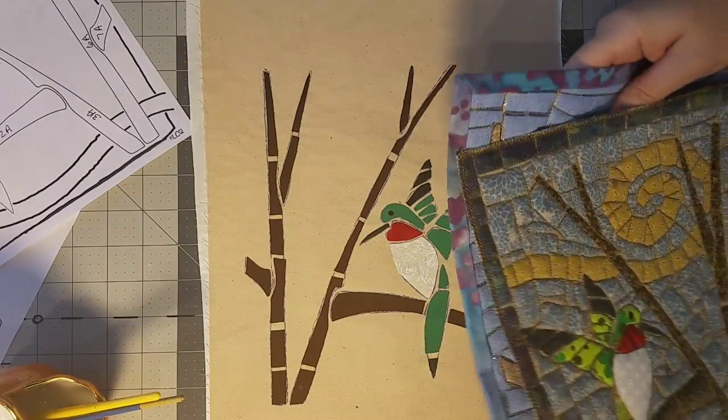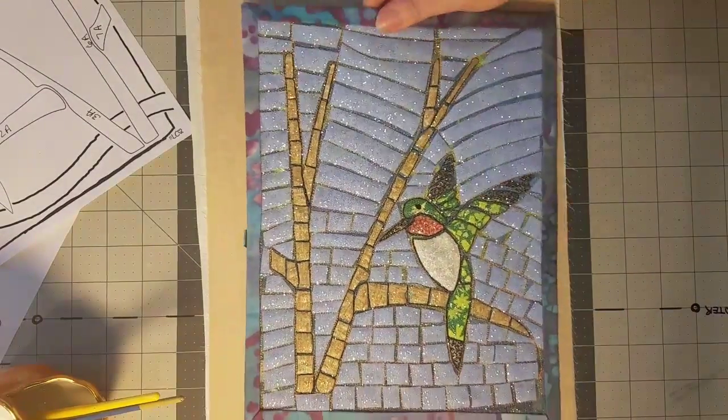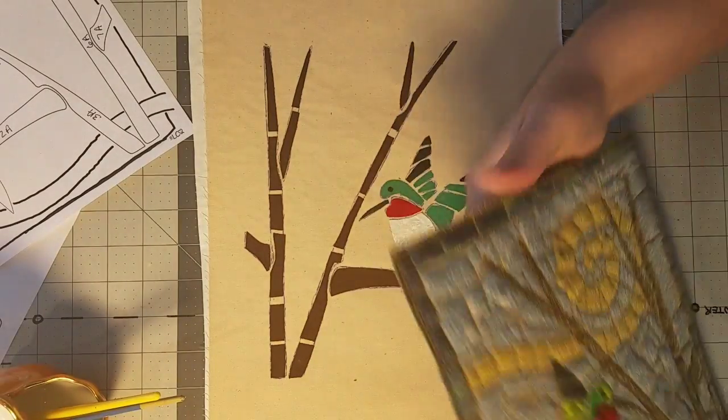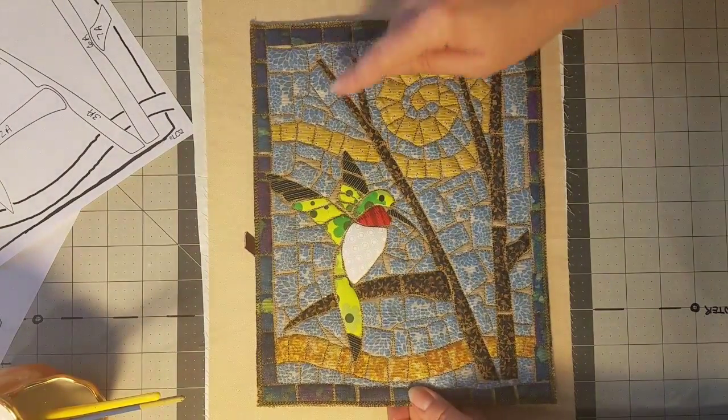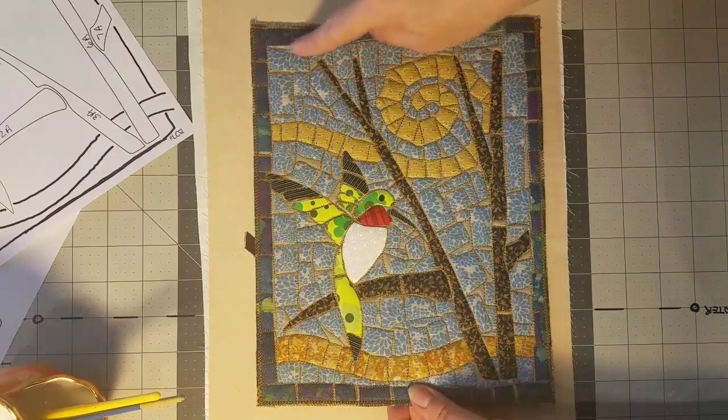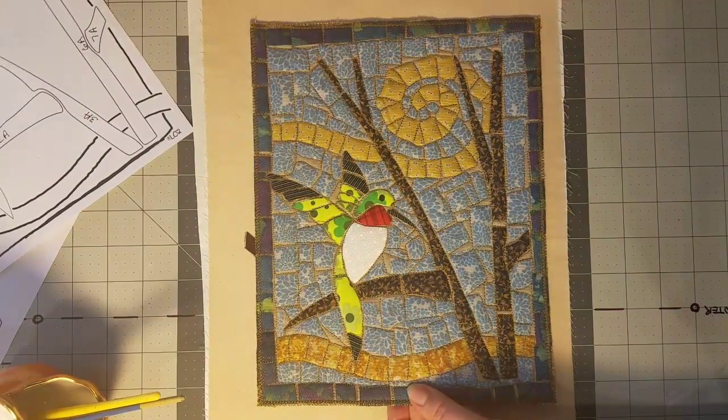Now let's think about the design of our art quilt. You could keep the background all one solid type of fabric, just like I did in that quilt, or you can get really creative and do designs within your background like I did on this art quilt.